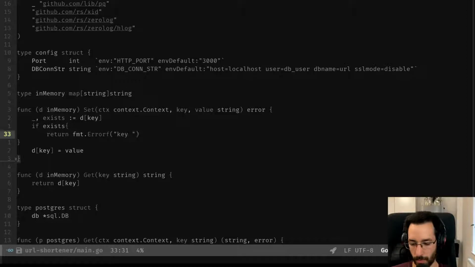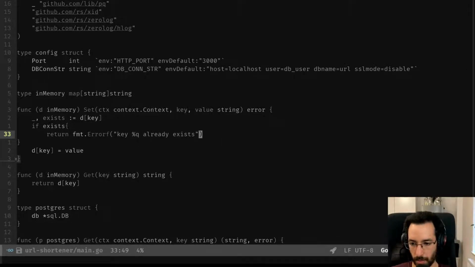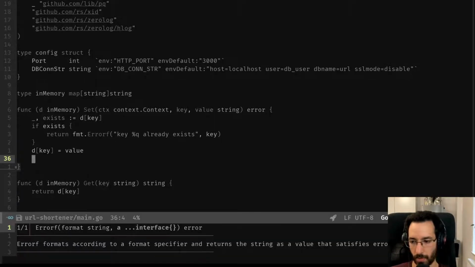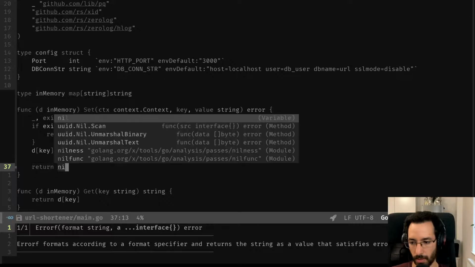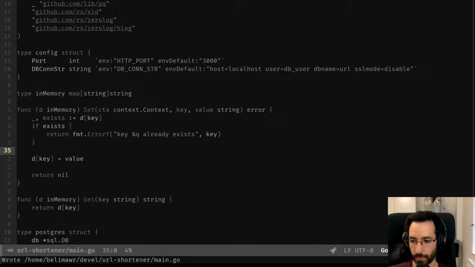Check if the key already exists. If not, save and then return nil. Okay, and if we get the content, we can actually log it.